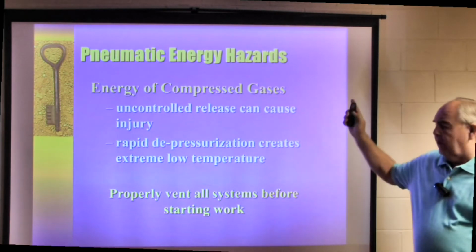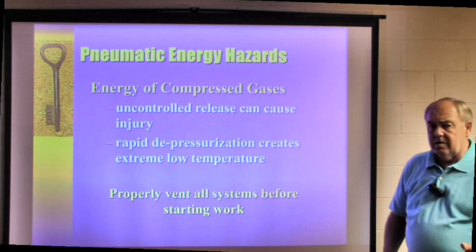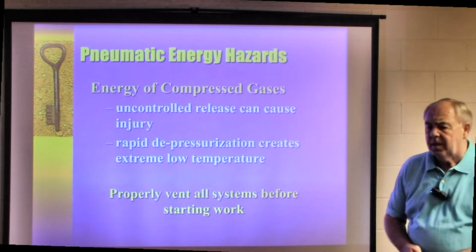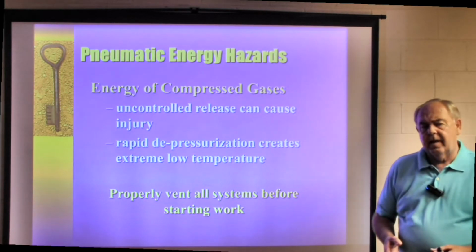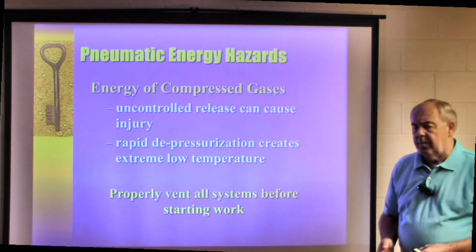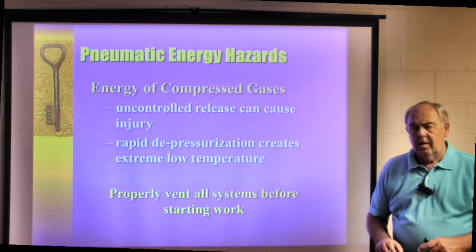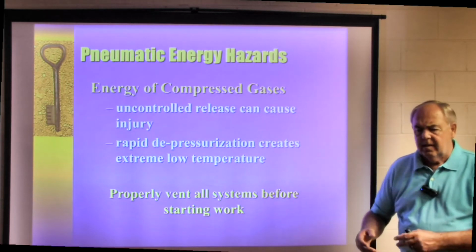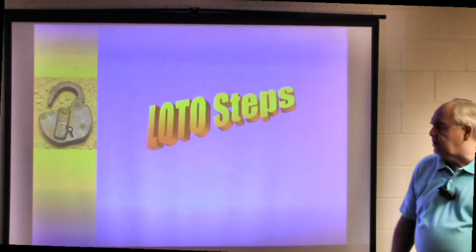Pneumatic energy, I should say, is the energy of compressed gas. Uncontrolled release can cause injuries. Rapid depressurization creates an extremely low temperature. If you've ever rapidly released the contents of maybe a breathing air bottle or an oxygen bottle, you'll notice as you depressurize that bottle, the nozzle will begin to frost over, will begin to turn white, because the air is coming out of there really cold. Properly vent all systems before starting work.